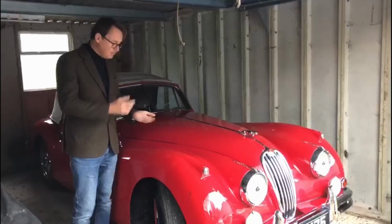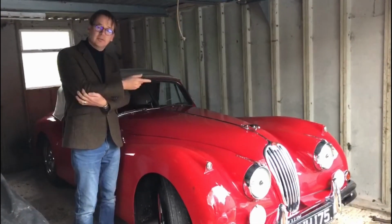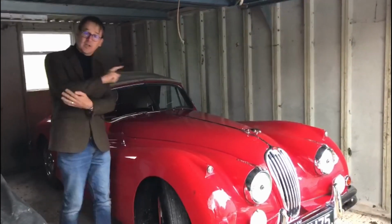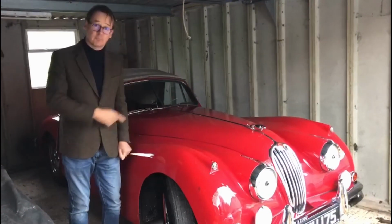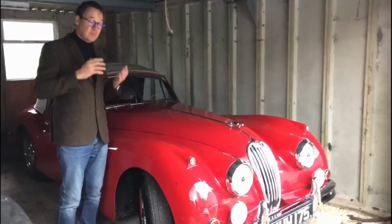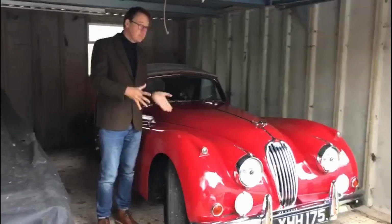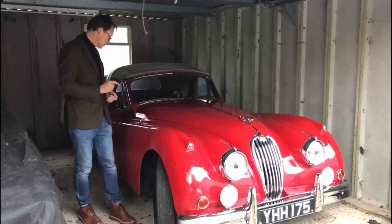Or you could save the money and you could go on a cruise around the world. Wouldn't that be nice? You could get gastroenteritis and COVID all in one go. So £50,000, starting to look like a brilliant idea. Get a Jag. Buy it for the wife's Christmas present, even better, she'll think you're fabulous. Or buy it for your Christmas present and maybe buy the wife a lovely diamond to compensate for what you've just done.